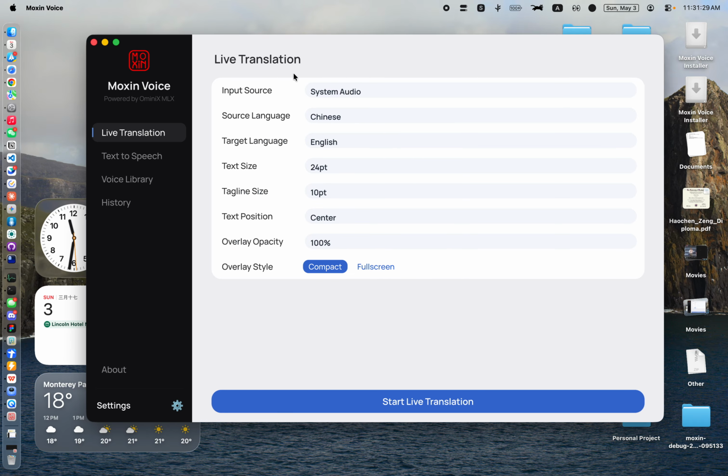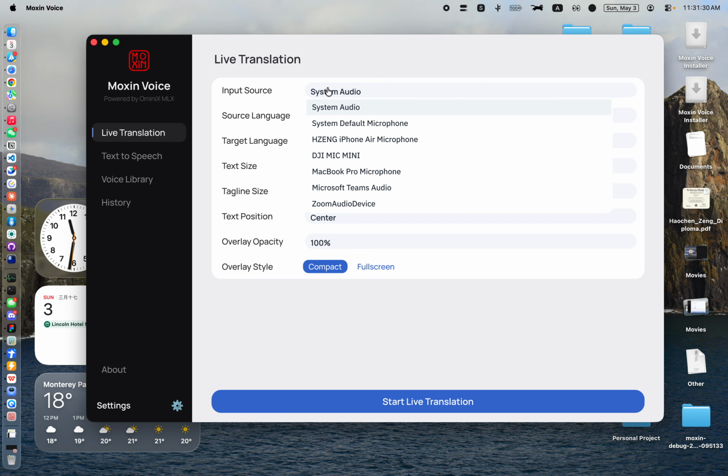The first thing you want to check is the input source, because the laptops or the Mac minis are already plugged into the control center, whatever they're using. So they should be able to use the microphone source as the input. So you want to select over here. Right now it's not plugged in, but you should be able to see it over here, because this is using the macOS default input source.